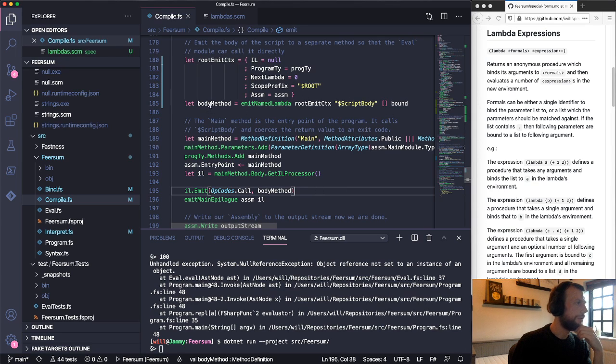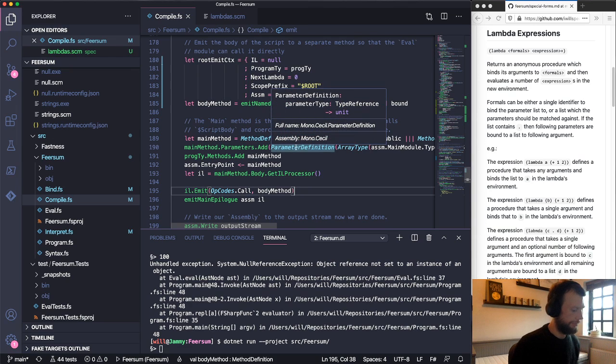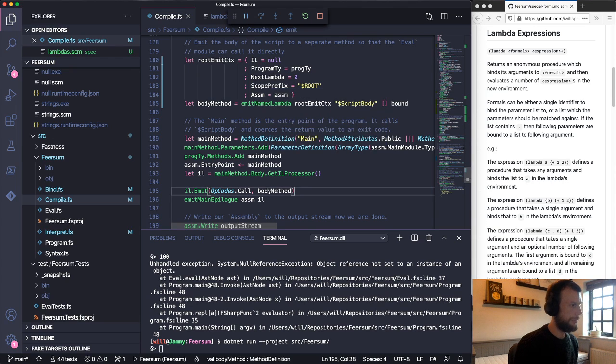I'm not quite sure why that fails actually. Let's find out by debugging it.